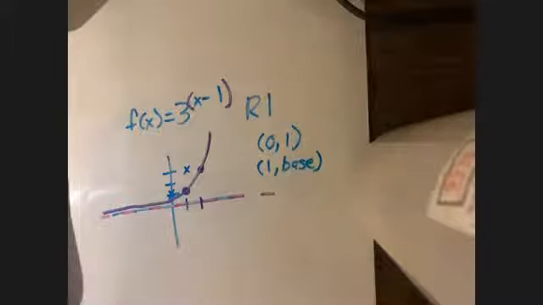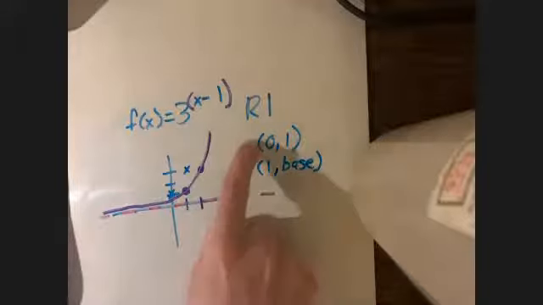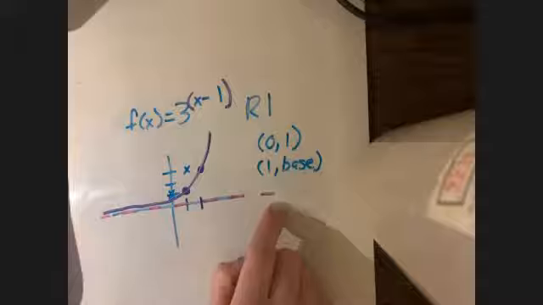And what this allows me to do, okay, is it allows us to move graphs without having to try and find a bunch of ordered pairs. You also don't have to play guess and check, okay? So I use these 2 points and my asymptote and I move stuff around.